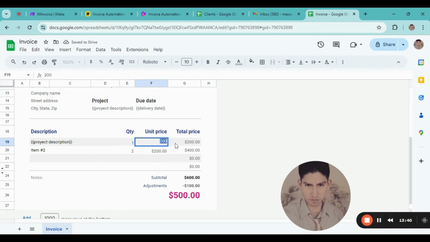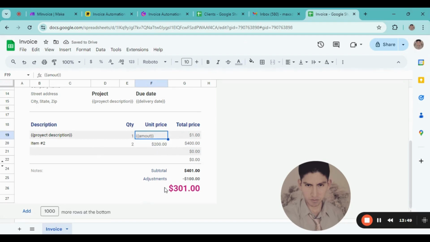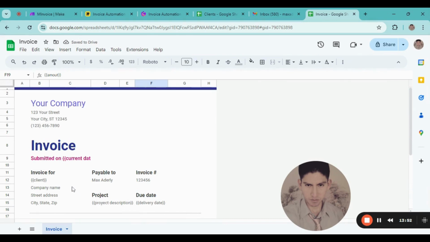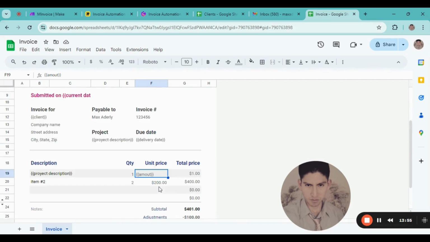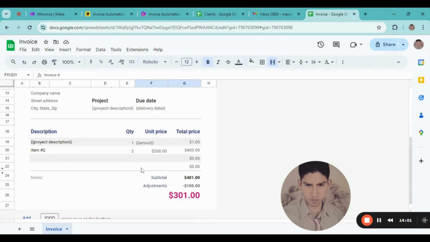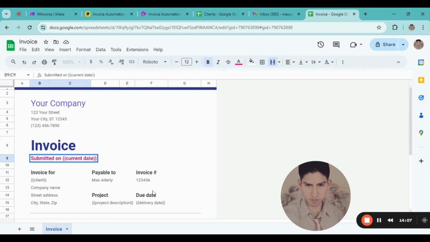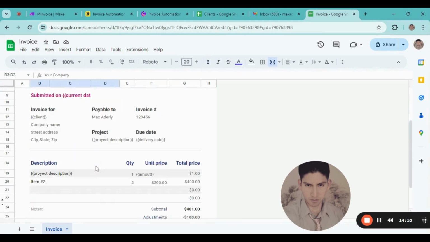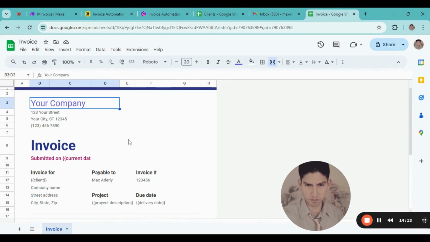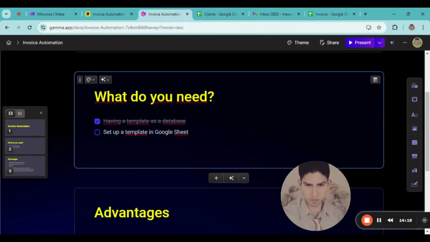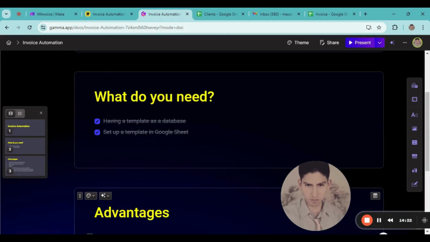Here is the amount, and I think that's all. Project description, the amount, name, current date, delivery date, your company. Depending on your needs, you can set it up. Well, the template in Google Sheets is done.